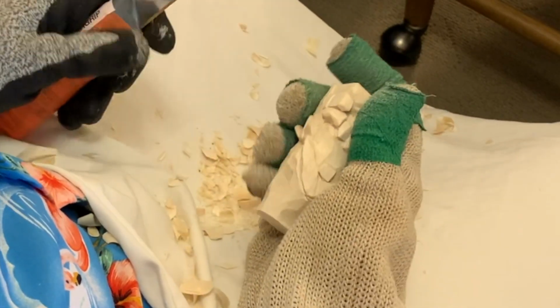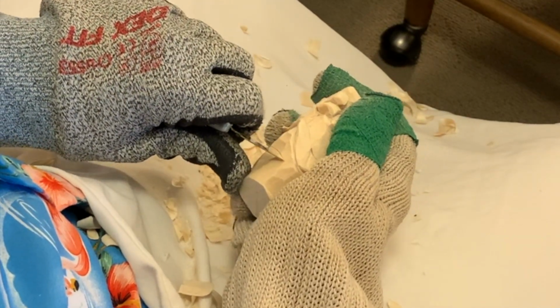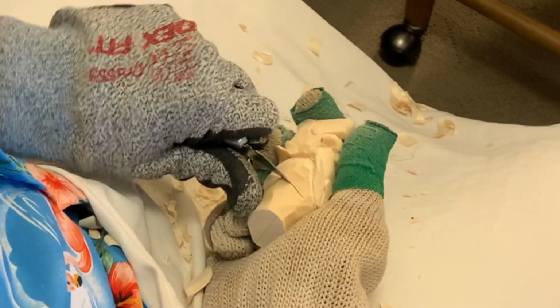Then I'm just going to come back at it from the other angle. This is more or less a V cut, right? Put the blade back in and bring it back around.